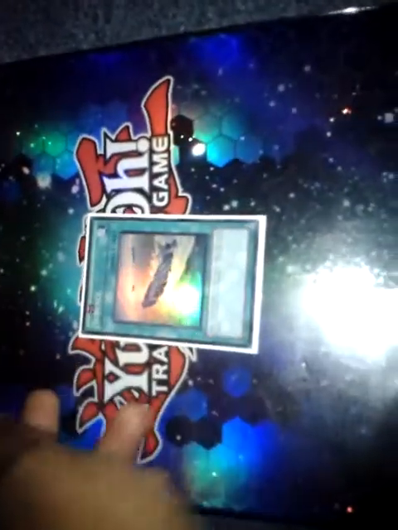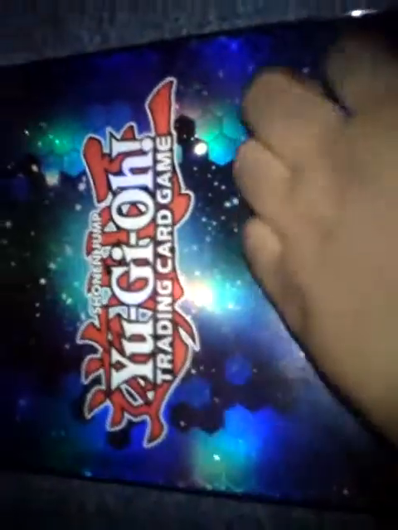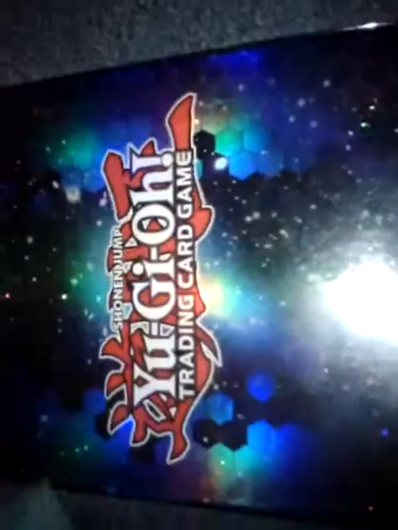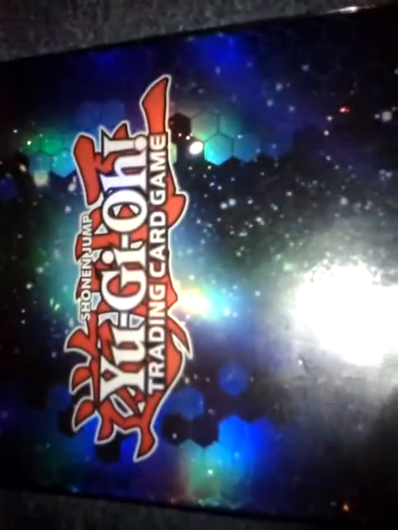1 Surface. Surface is good for my Abyss, because I can recycle from it. Like if I've used it for a tribute, I can just Surface, special summon it in defense, trigger its effect, and it's really good. 1 Book of Moon, because it's just a good card.